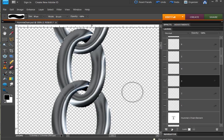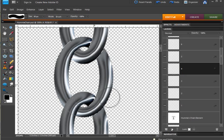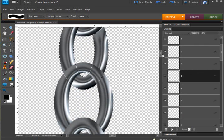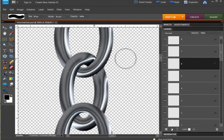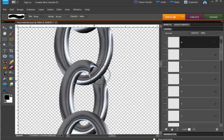Make sure you get it all. So we're always deleting on the right side. Now I'm on layer 3. I'm going to hold down the control key, make a selection of it, and make number 4 active, and delete right off of there. And I'm going to keep going up in the same manner. Select 4, go to number 5, and erase. Select 5, go to number 6, and erase. Select 6, go to number 7, and erase. It's just as easy as this. Select 7 and go to 8, and erase.